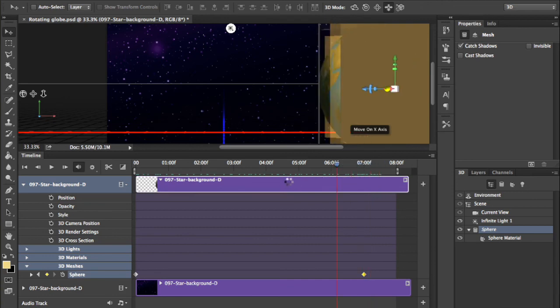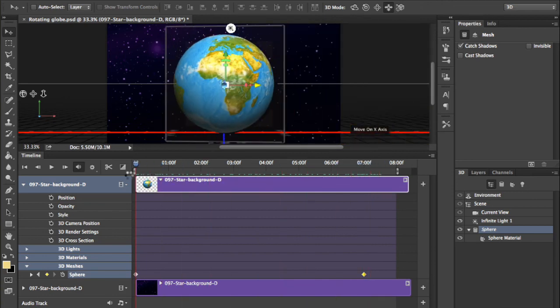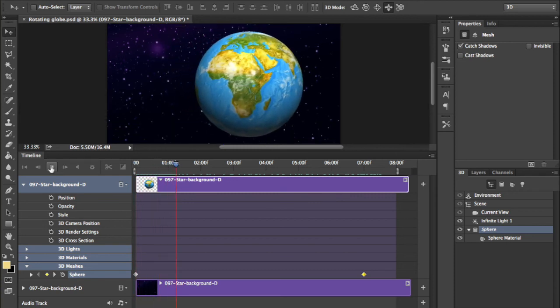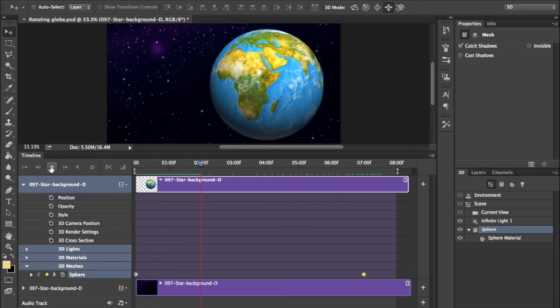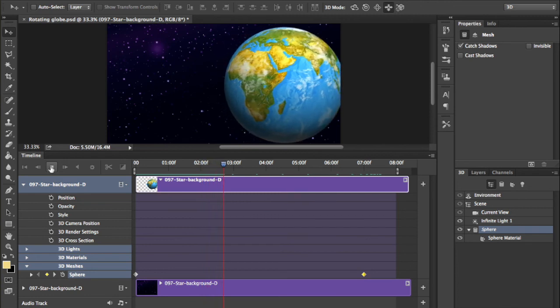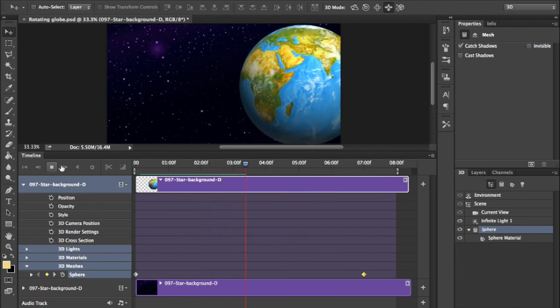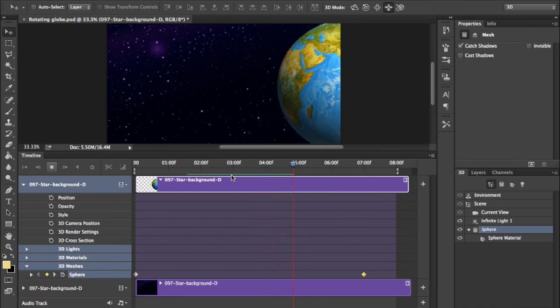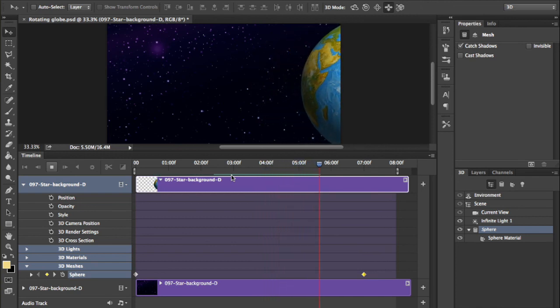It then stops. So let's just play that. Bearing in mind that this will run a bit more slowly in Photoshop than it will when it's rendered properly. You can see the blue line here doing the screen rendering as it goes. It will be quicker once you export that as a movie.